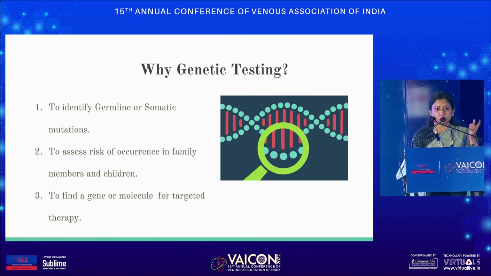Is it something which was passed on by inheritance, or is it something which came de novo? Will there be a risk of recurrence in the next child or in the next generation? And if there is a gene involved, can we do something to target that particular gene? These are the questions which have been plaguing scientists for nearly a decade or more.